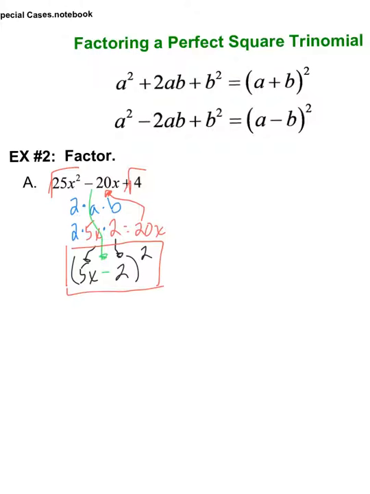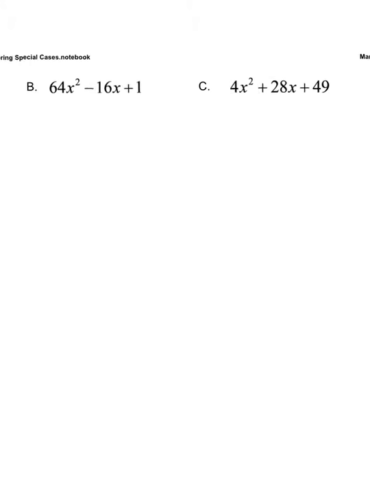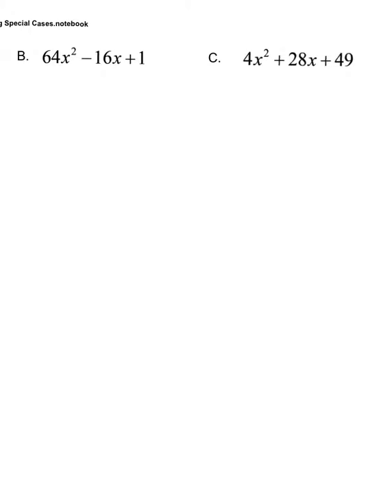All right, so let's look at B. So here we have B and C. I'm going to do B with you, and then I'm going to want you to stop the video and do C on your own. So again, we always look for a greatest common factor, which I don't see anything, number or variable here. I do notice that this is a perfect square, and 1 is always a perfect square. Square root of 1 is 1. So we need to test this to see, does it match 2ab?